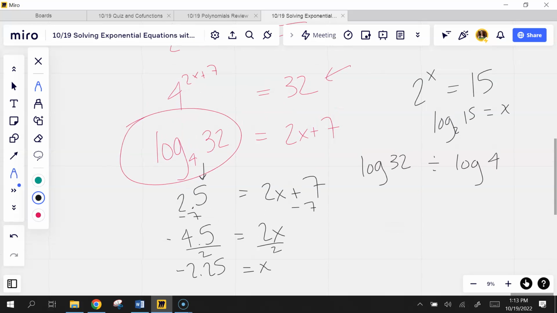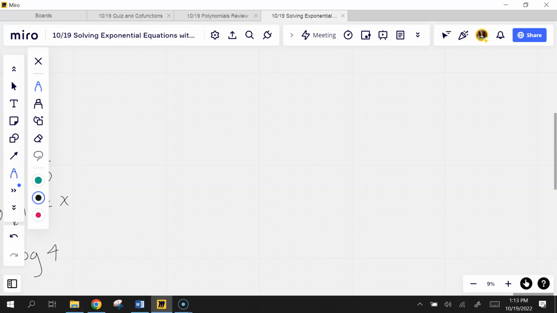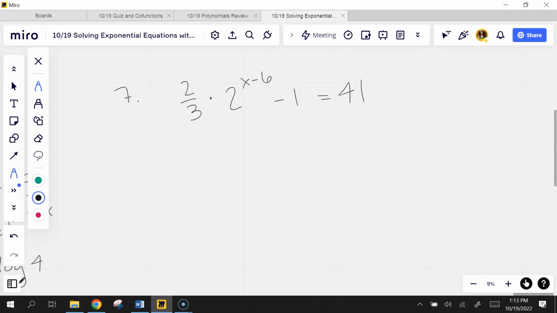Wait, you can just do that? Yeah. I don't understand. Well, okay. Yeah, you would multiply. So what is it, negative 6? What do I do first? Add the 1. Add the 1. And then you would multiply by 3/2. Hold on. So instead of dividing by 2/3, I'm going to multiply by 3 halves.